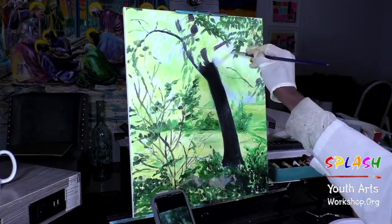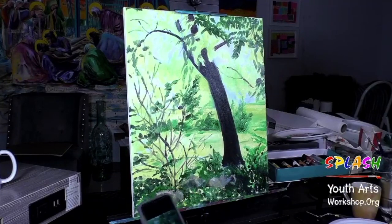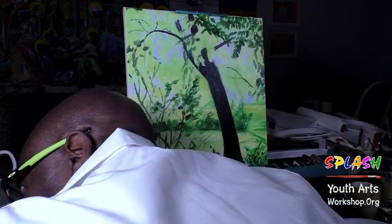See the stroke? Just some strokes. I'm going to demonstrate, because I know you probably can't see. Can't tell what I'm doing. I'm going to get this little canvas here.